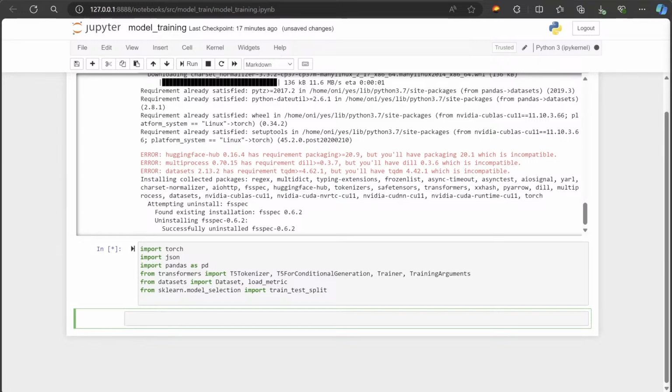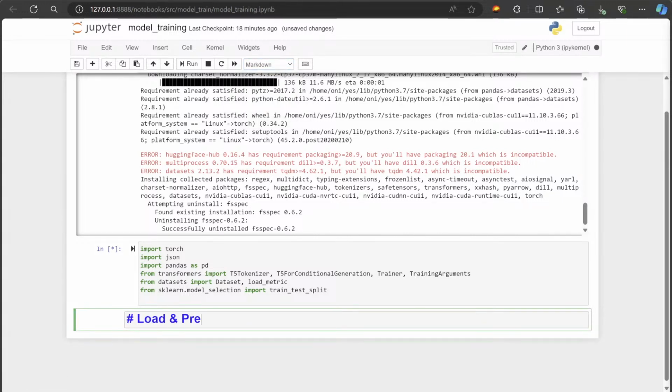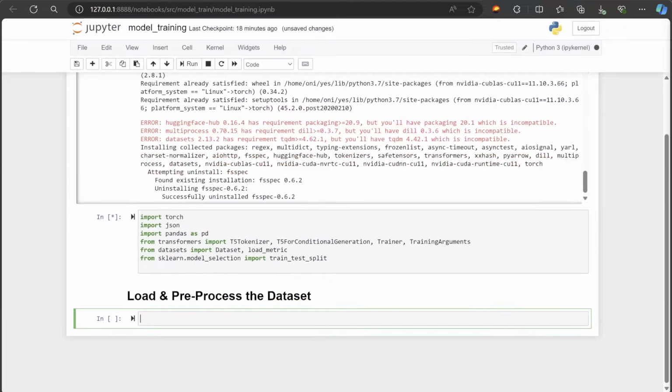So our steps, let me just write down the steps first. We are going to load and pre-process the dataset, and after that we are going to tokenize the data.